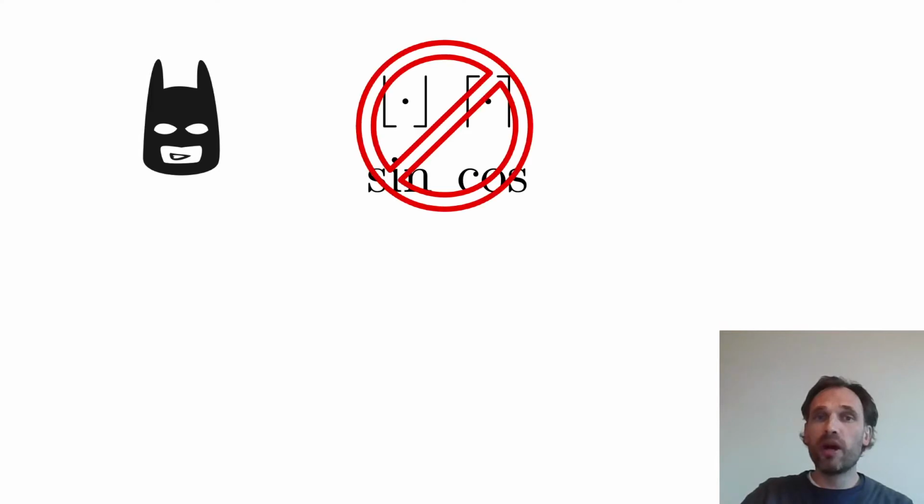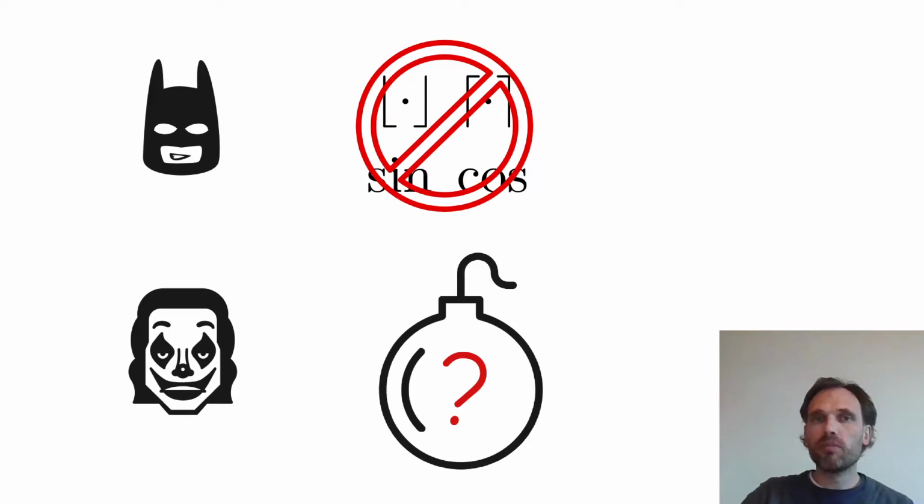Then the natural way to go about it is to disallow or forbid all more complicated types of operations like rounding, sine, cosine, exponential function, logarithms, or whatever thing you could think of to have access to the bit representation of the real number. But it could still be that the Joker has another bomb hiding in the real RAM, and somehow it could be abused that we have this infinite precision, and with this abuse you could do something else that we don't really want this model to be able to do.